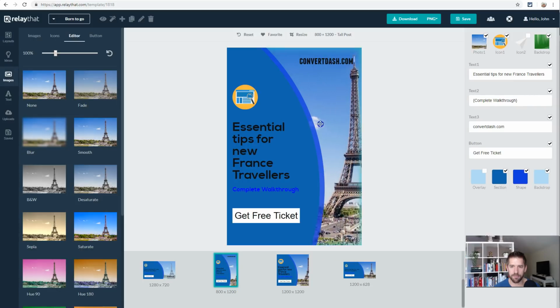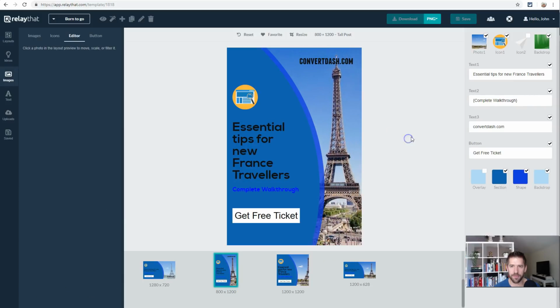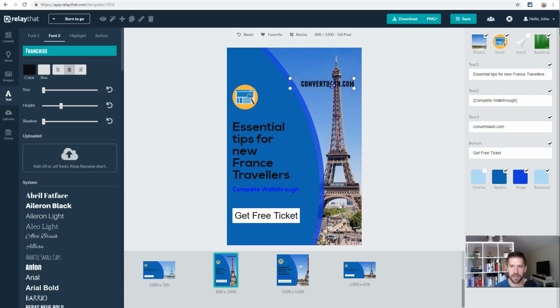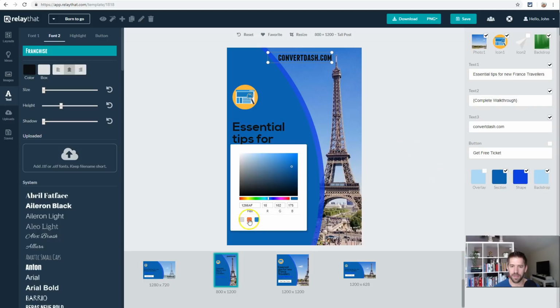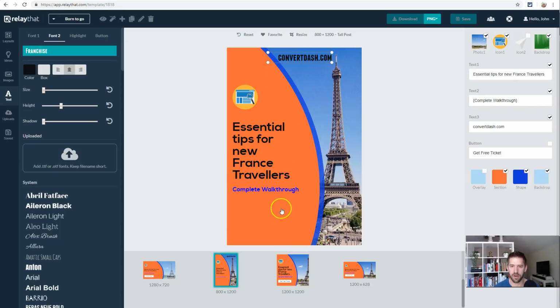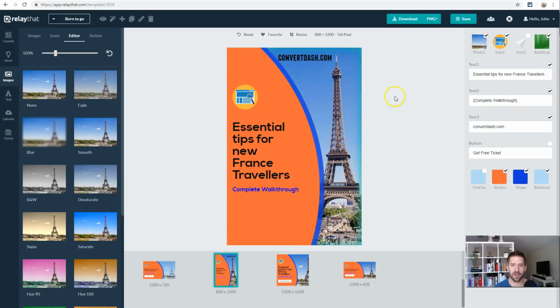Now I can just make some minor adjustments. You know, move the Eiffel Tower over there, maybe move my name over somewhere else. You get the idea. Move it over there or remove it altogether and maybe remove the button on Pinterest. But you've got a fully functioning, and let's make this the orange color. So now that has a better contrast, I suppose. I don't know. Like I said, I'm not a designer. But a lot of different options here.